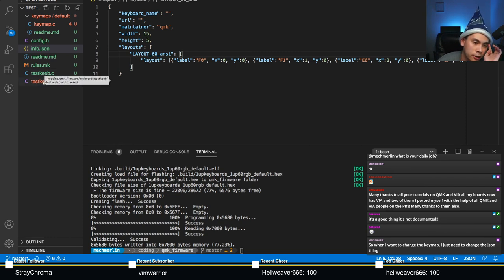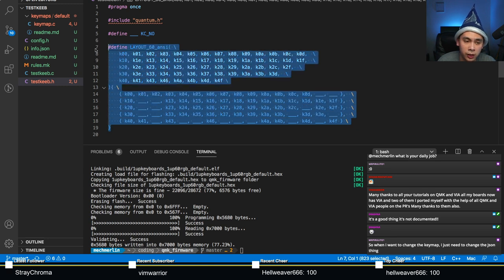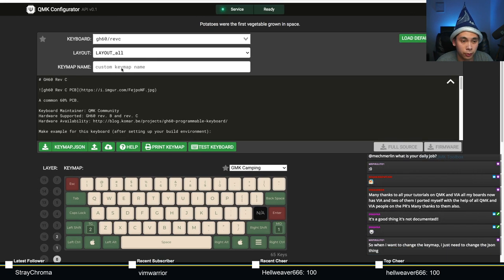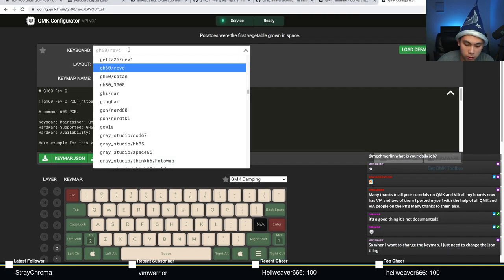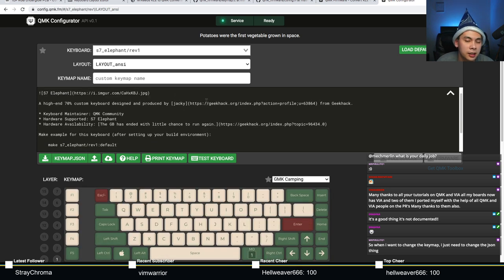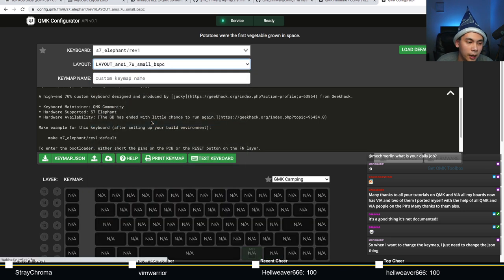All those particular layouts are in relation to what you define in your .h file. In our test keeb case, we've only really defined one layout, but you want to define one of these per layout, or per popular layout. Because if you actually try to do all the layouts supported on your board, you end up with a monstrosity like this. For example, take the S7 Elephant. Look at all that.